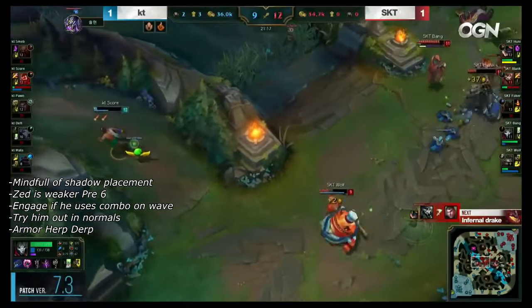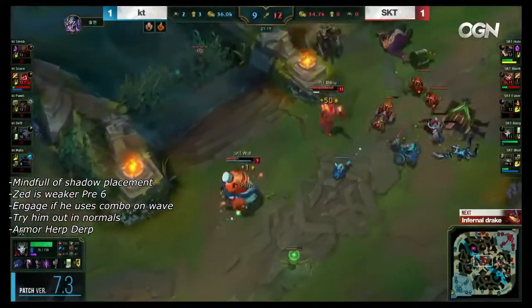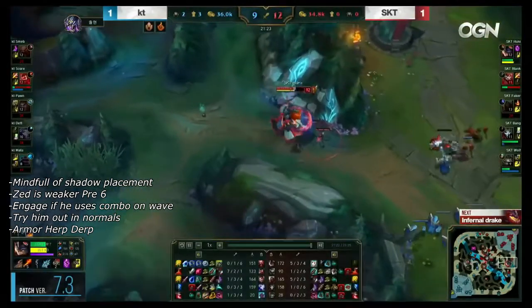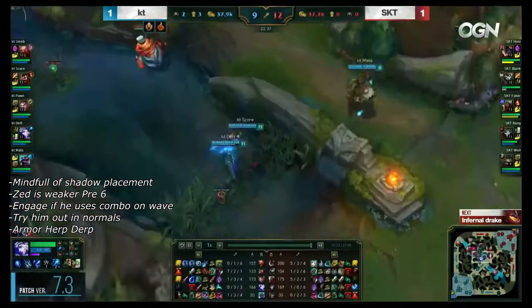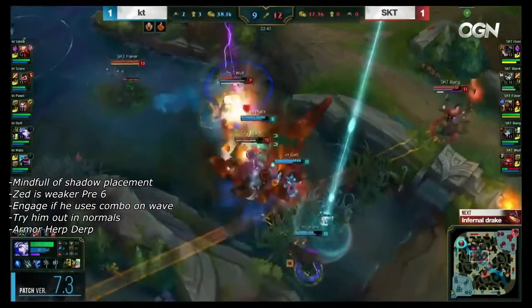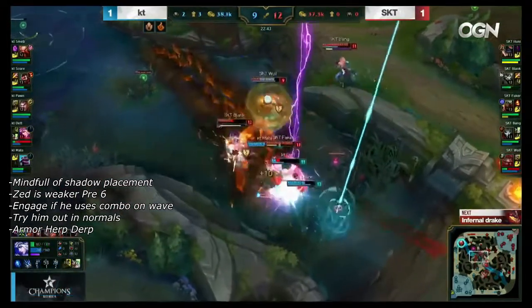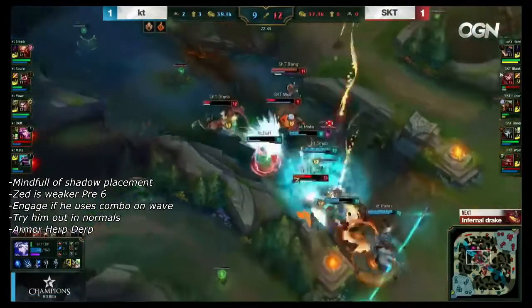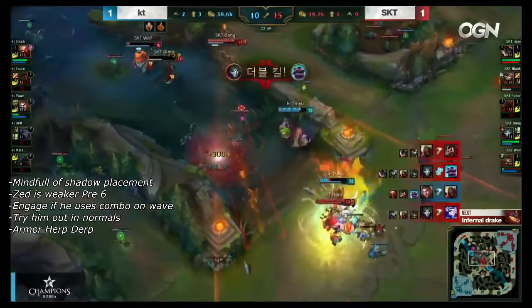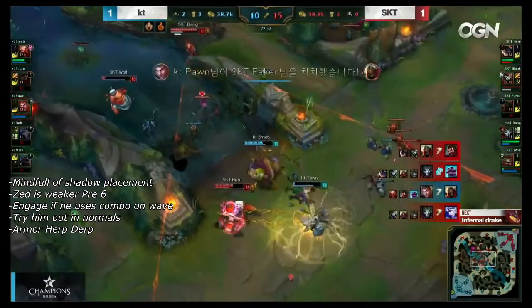And next up, if you're struggling versus Zed in just any kind of capacity in ranked, I really recommend that you try playing him in normals, which is a key point, normals, not ranked. Play him in normals to better understand his kit and power spikes. This doesn't only apply to Zed, this really applies to any champion. I really recommend playing them if you are struggling against him in laning phase.